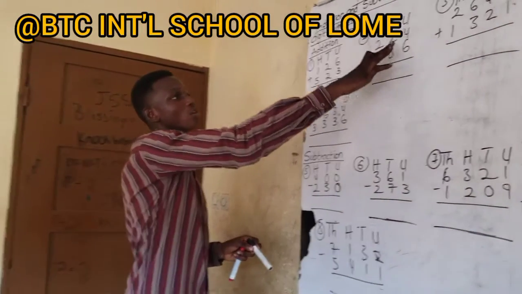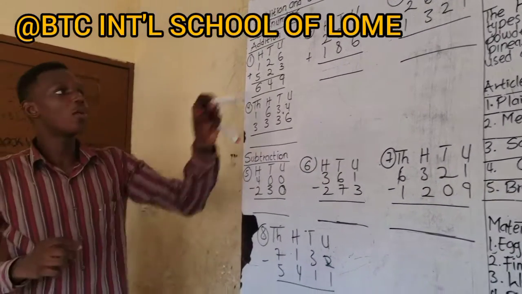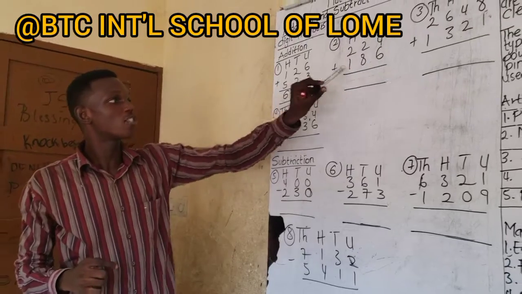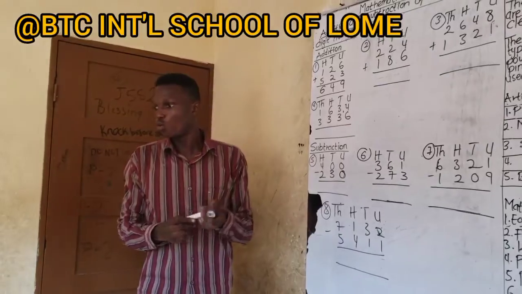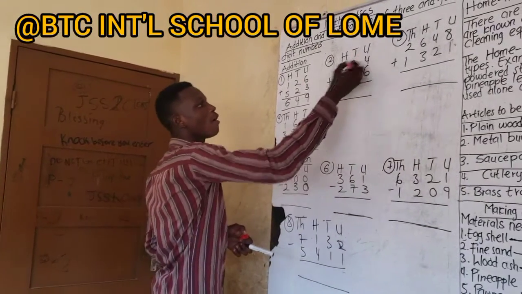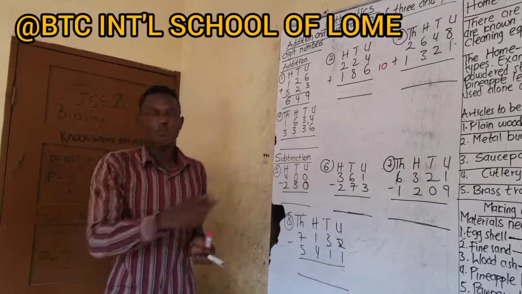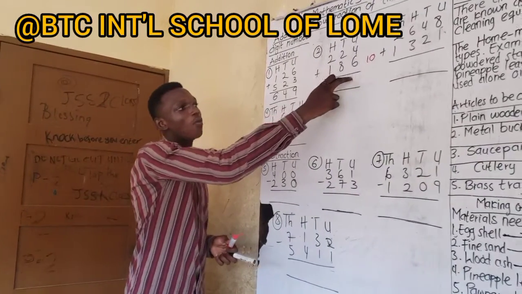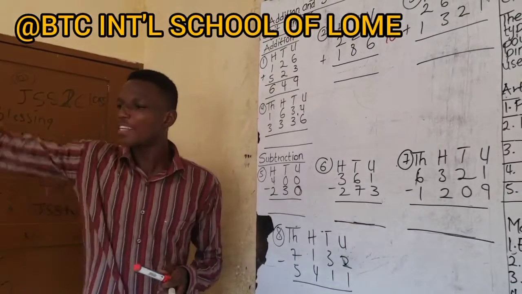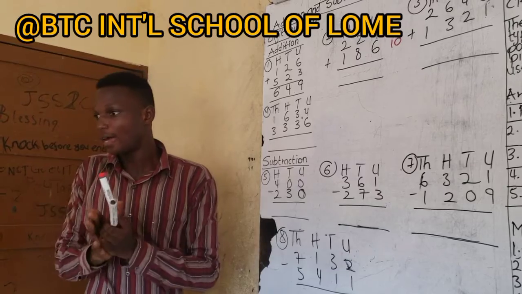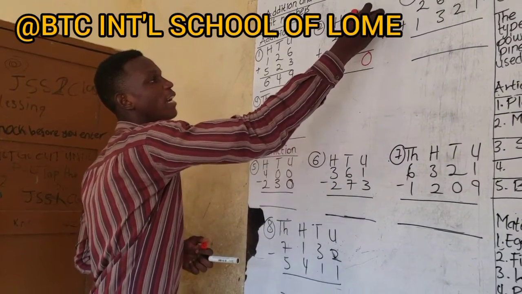Okay, let's move on to the next question. We start adding from our units as usual. We have the first number to be 4. 4 plus 6 is giving us 10. Since 10 is a 2-digit number, we are not going to write our 10. Rather, we write 0 and we carry 1. And remember, when you carry any number, you are going to add it to the next set of numbers you are adding.